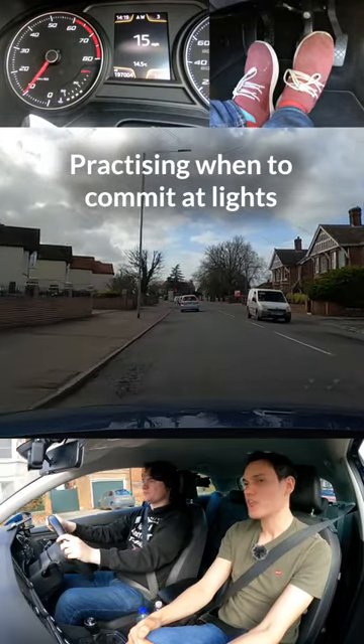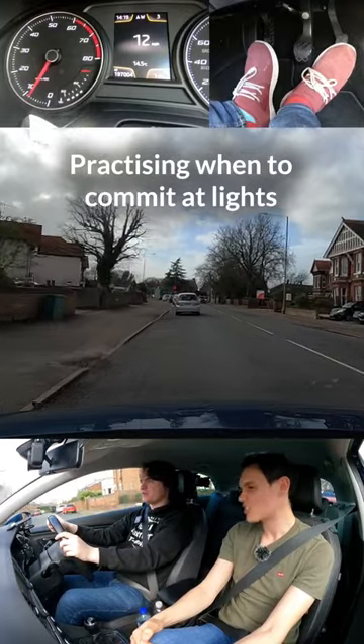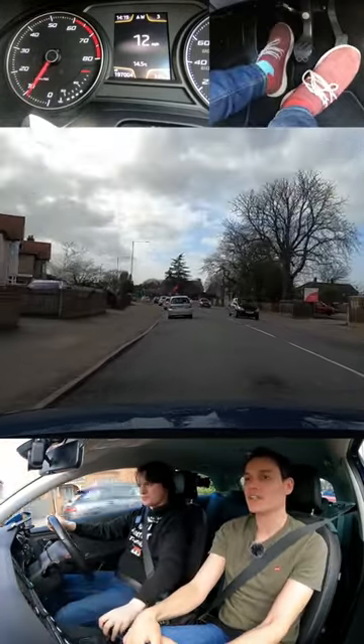So we've got a queue. Join the queue. If you're going to second gear now and jog, you might not have to stop. Second gear? Yeah, because the engine's right at the bottom. Look, the revs are struggling. Go into second gear. Let's bring those revs up a little bit so it's not struggling.